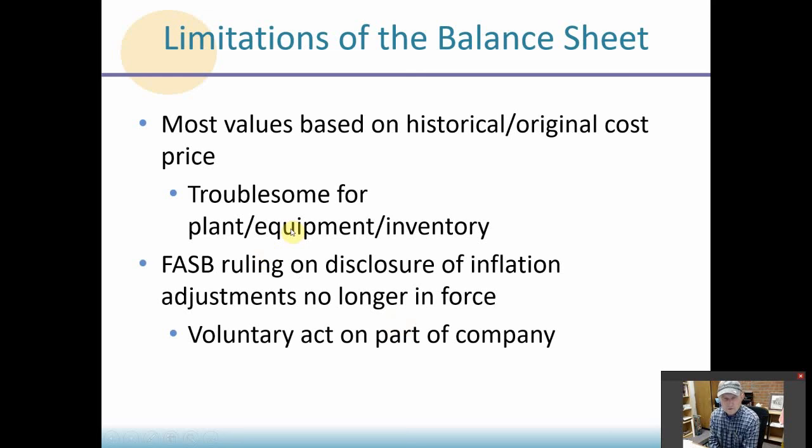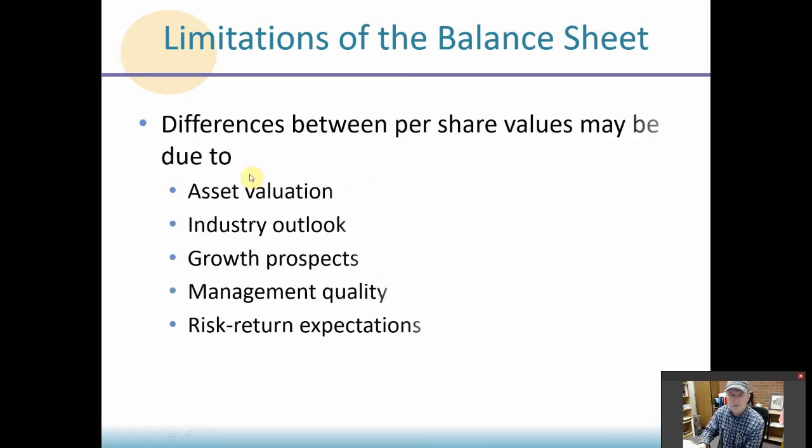FASB ruling on disclosure of inflation adjustments. So it's no longer in effect, so it's not something that we really do, but it was a voluntary act. Companies then could make adjustments on values based on what happens with inflation. FASB is the Financial Accounting Standards Board. Inflation hasn't been a big deal for the last couple decades, so this isn't a big deal still. Mark to market's still a bit of a big deal.